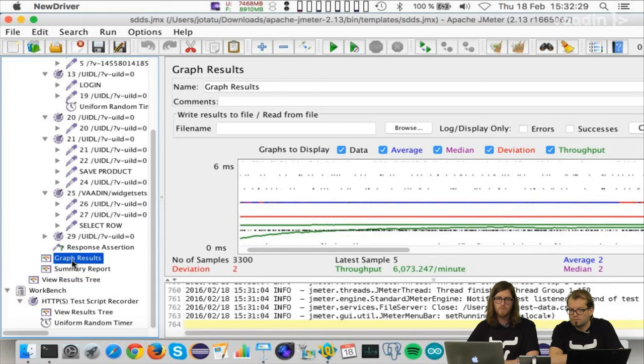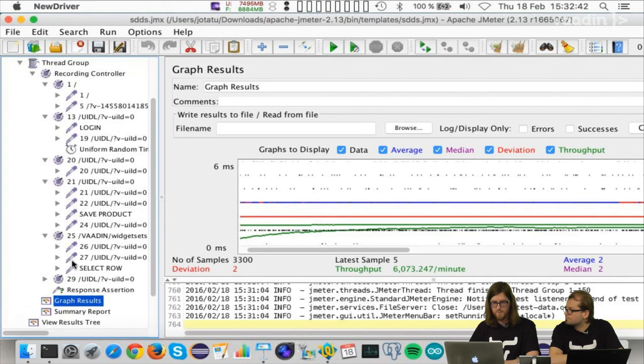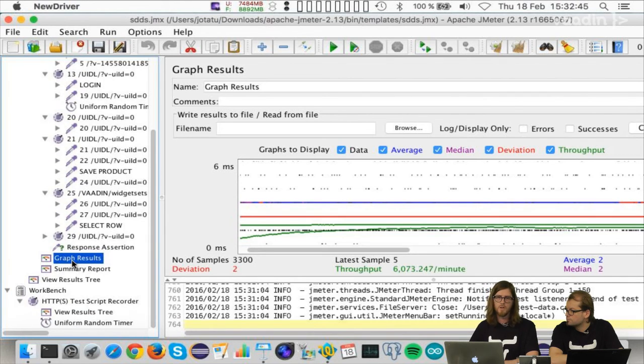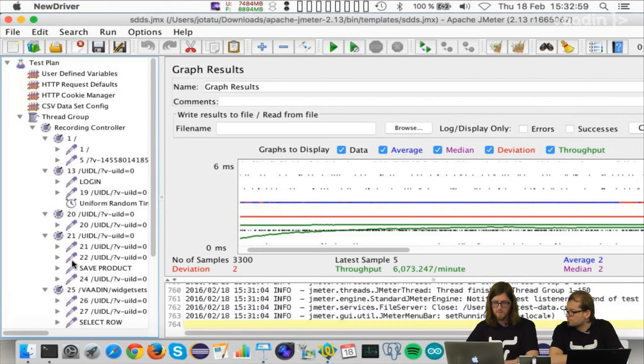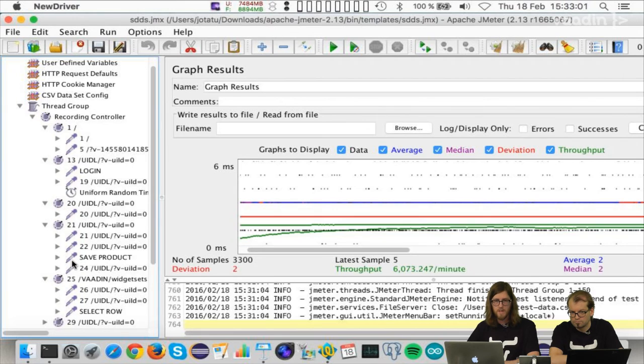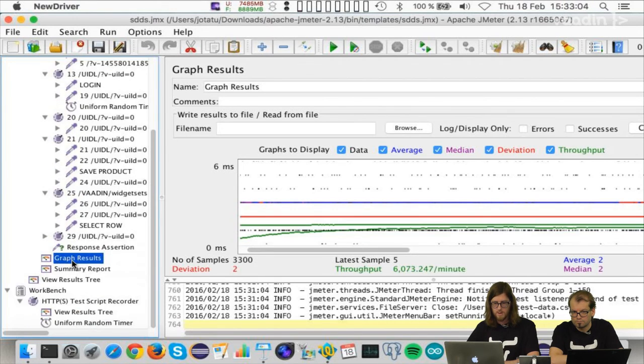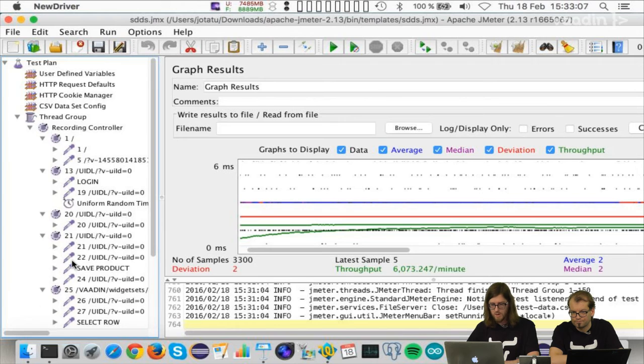These listeners are typically quite CPU intensive, and if you are running very big tests, say 1000 users and beyond, you should not use more than very lightweight listeners, or actually you should use JMeter headless mode, where the response statistics are written in the log files and parsed afterwards. And that's one reason why Gatling is also more lightweight. It is typically used only in headless mode.